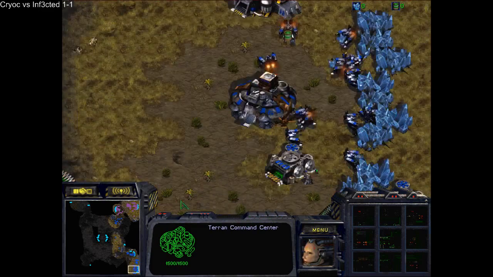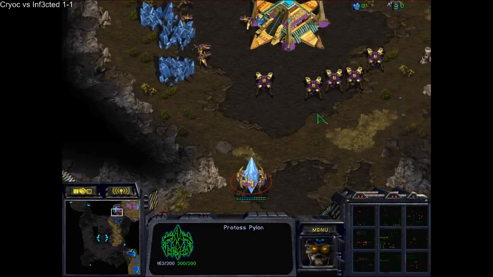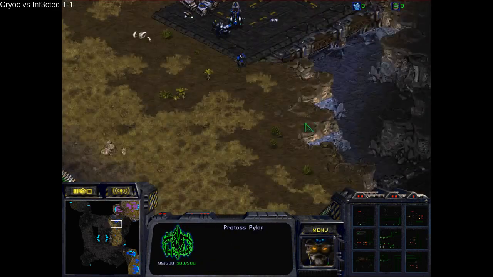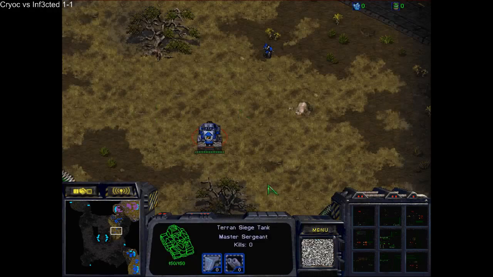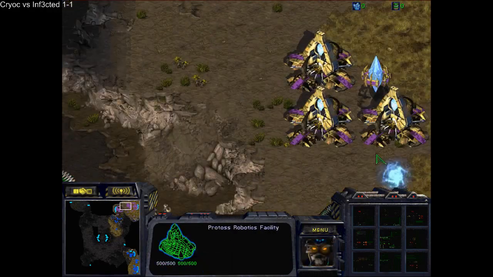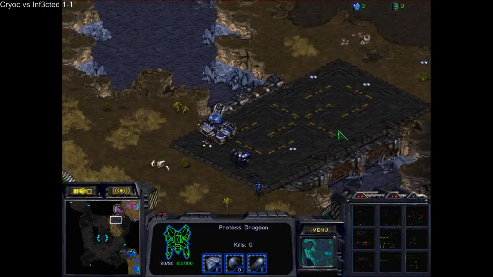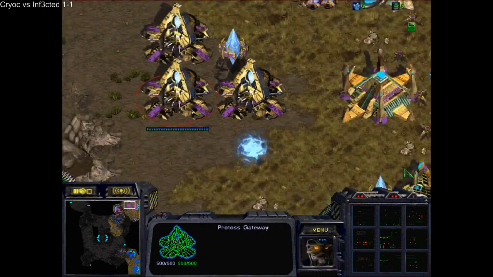So yeah, it looks like both players have their expansion. Interestingly, this means that the second tank is able to get a position here on the Protoss natural. Oh man, that obs needs to come out right now. He needs to get out before the second tank sieges up, I think. It's gonna be really annoying. Maybe he should just build a zealot and just run it.